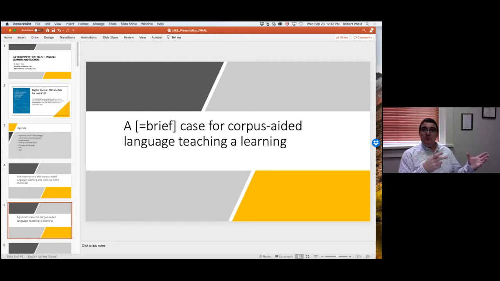I think often this is done for technological, practical reasons: I don't have a computer lab. I think sometimes it's done because it's perceived to be easier for students. But here we're seeing that hands-on corpus use is indeed effective. It seems that specialized corpora are more effective than the use of large public corpora. Corpus study is effective for graduate students and undergraduates, intermediate learners as well as advanced learners, for general purposes learning as well as specific purposes, but particularly for vocabulary and lexical grammar.